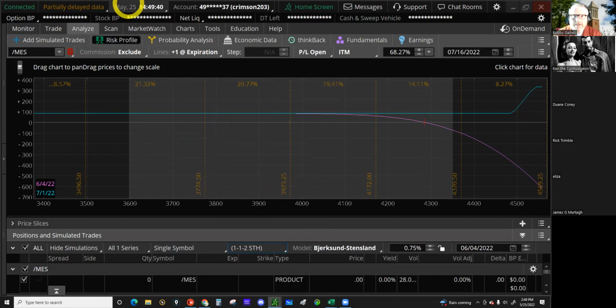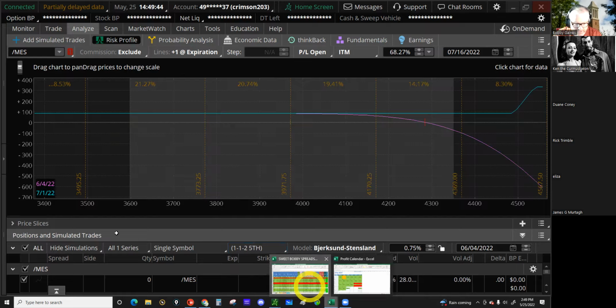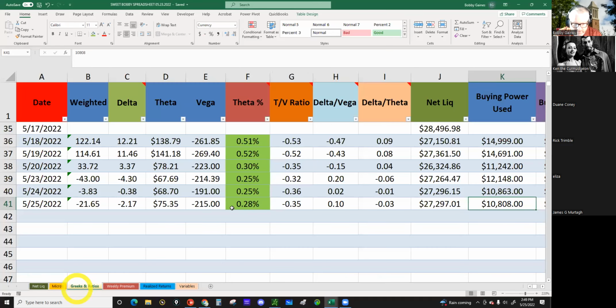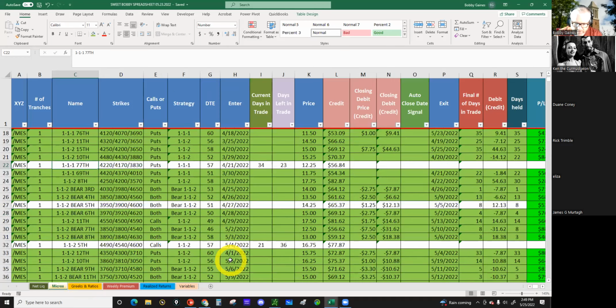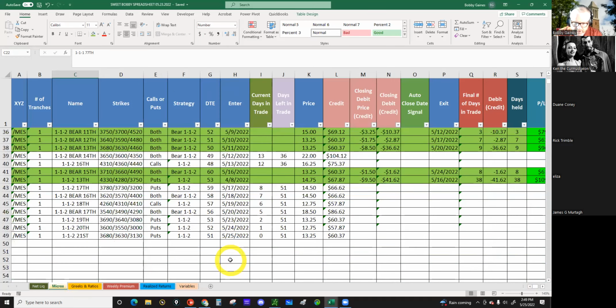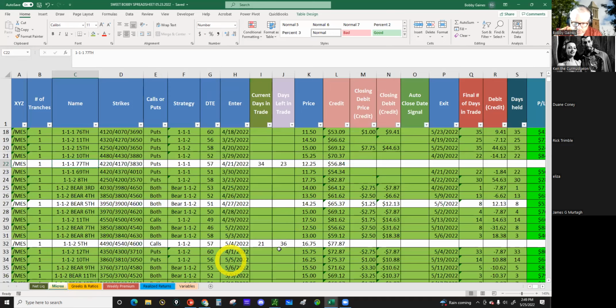Yeah. All right, I think that's it. I don't think there's anything else I need to do. Did I do my Greeks over here? Greeks and ratios. Yep, I did my Greeks. Everything looks fine. We put in a new trade. We took off a trade. I told you why I took it off. It wasn't necessarily the best winner, but we took it off because we're getting in that 23-day cycle.